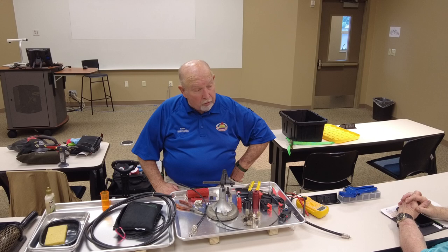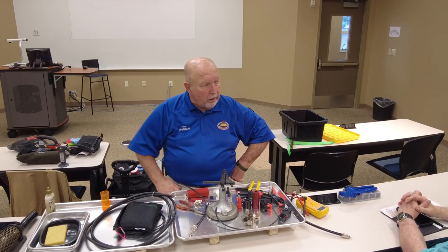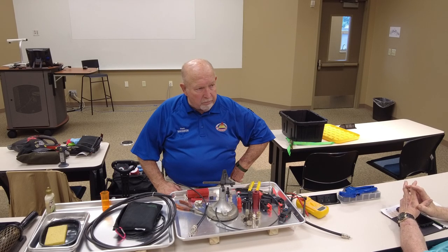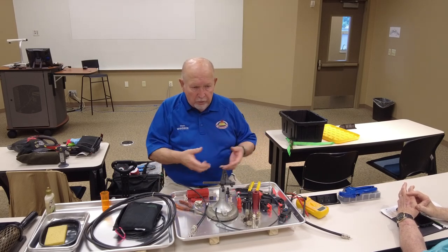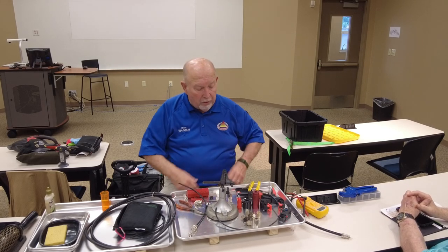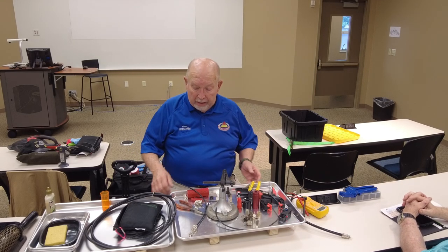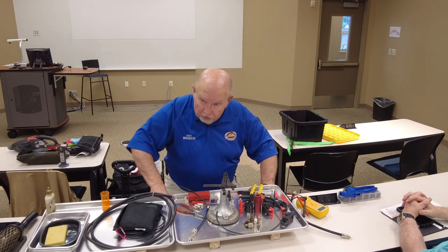The crimpers work great. They crimp it in a hexagon type shape. I bought a kit, and it's got about five or six different jaw inserts that you can put in the jaws for different cables, like doing RG6 for video and that kind of stuff. If you're going to do a lot, and I've done a lot over the years, it's worth it, and that's the reason why I've got this stuff.